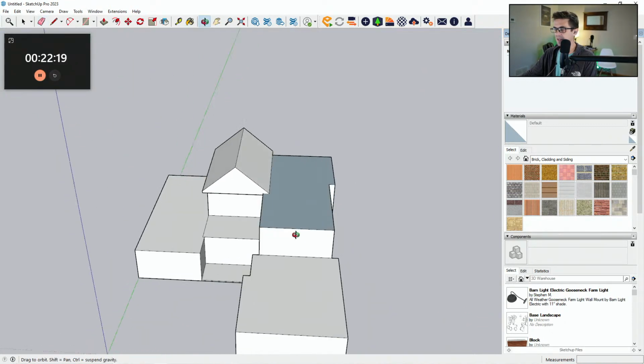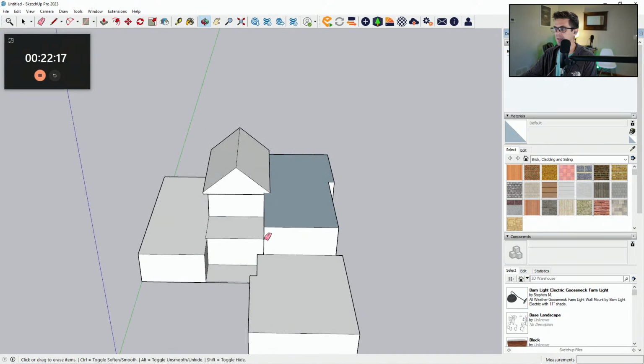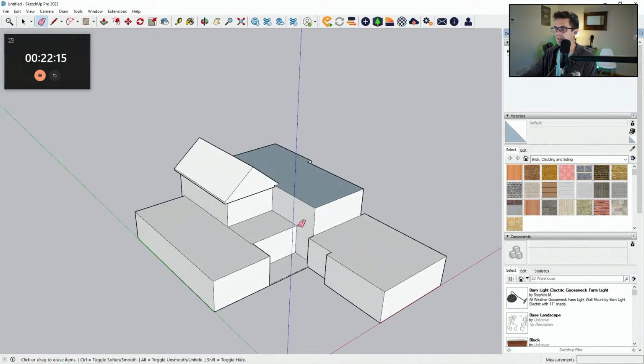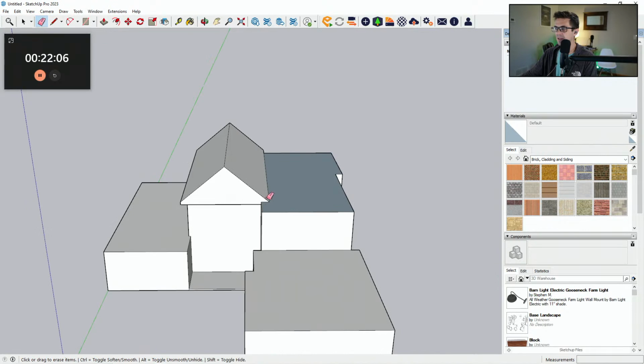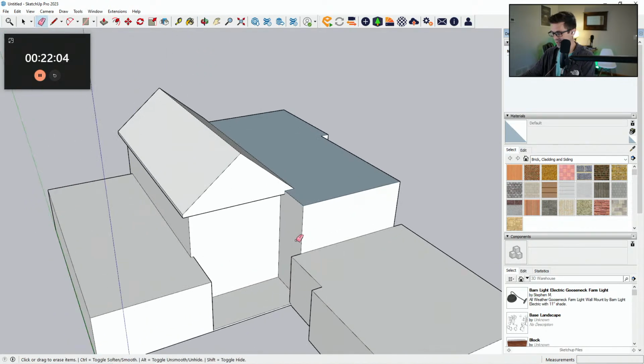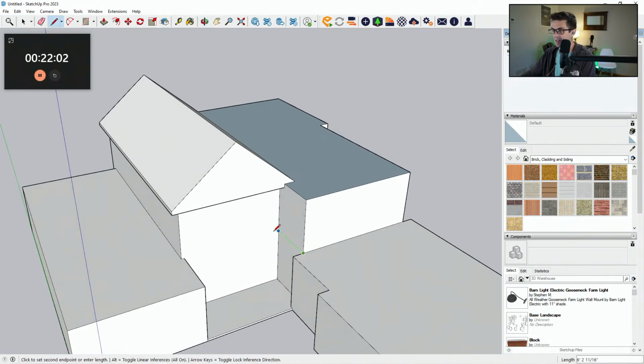So let's see here. Maybe this does all need to be a two-story area. And then we could pull this back.